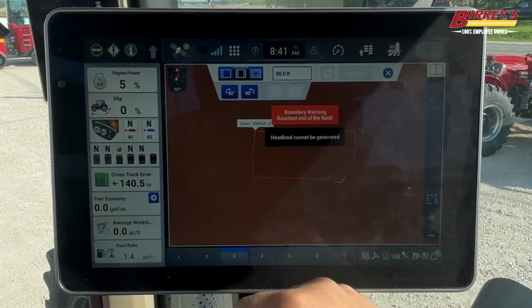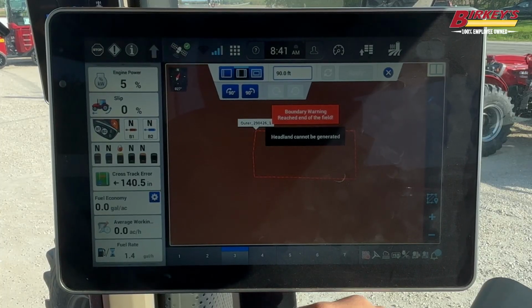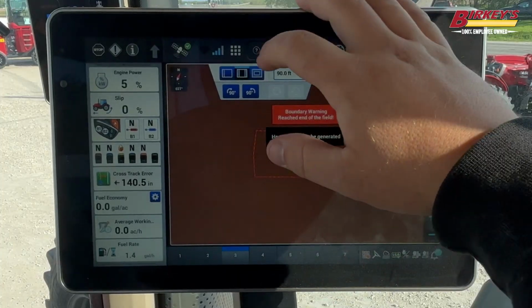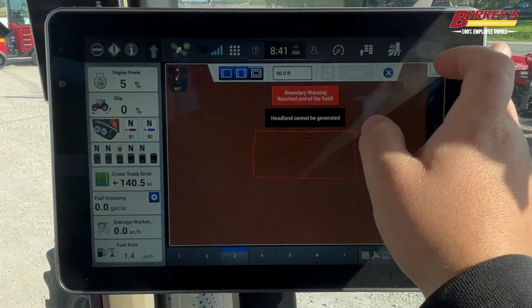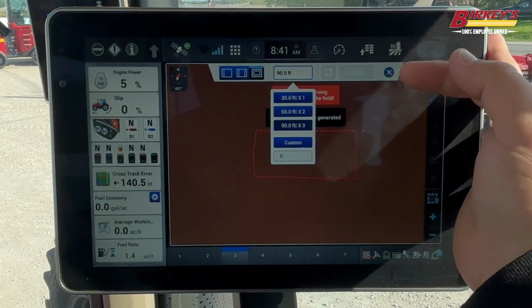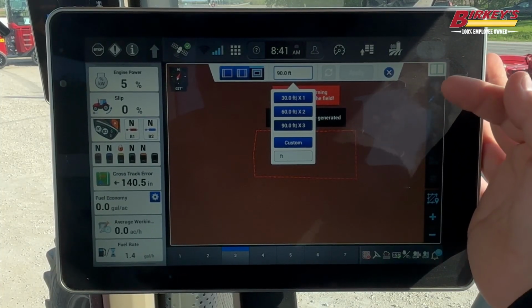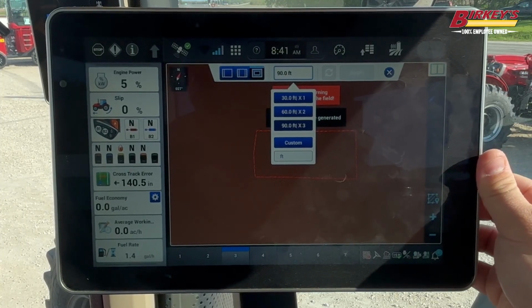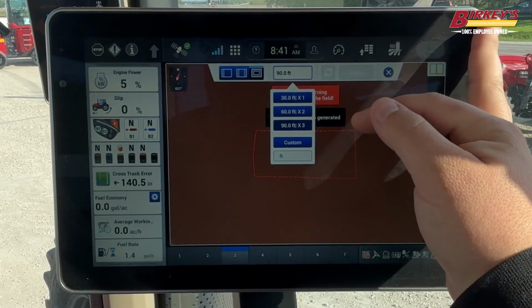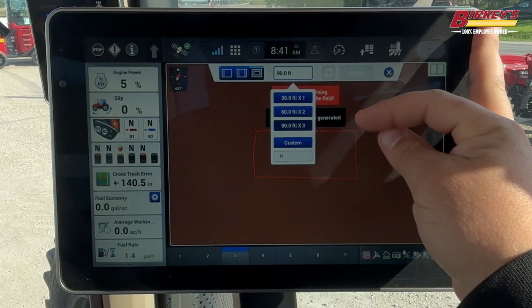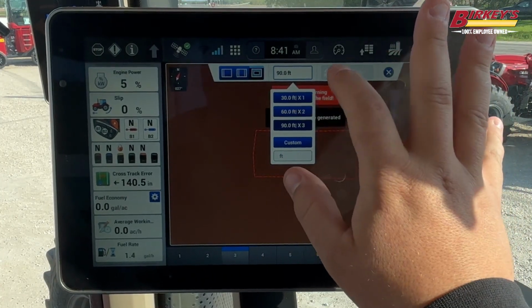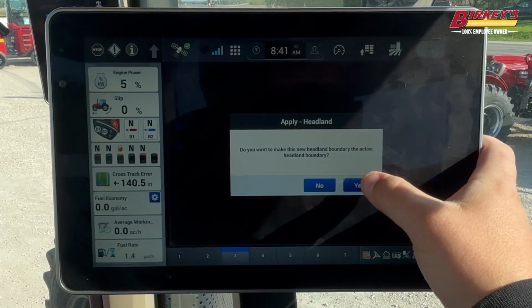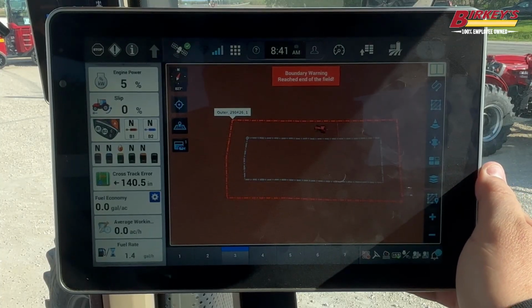Next, we have three different types of headlands we can create. We can get generated on one end, both ends, or all the way around. I'm going to go ahead and select all the way around for today. The next thing we need to do is come in here and select how many headland passes or how wide our headland is going to be. I have a 30-foot implement on here today, so that's going to generate our headland passes automatically in 30-foot increments. Today I'm going to select one for the size of this field. We'll now hit apply and hit yes.